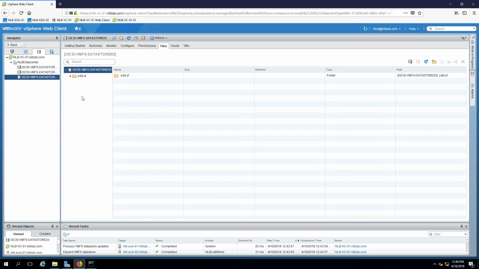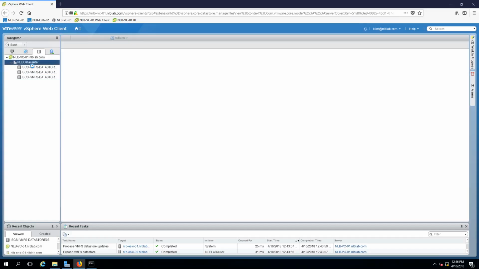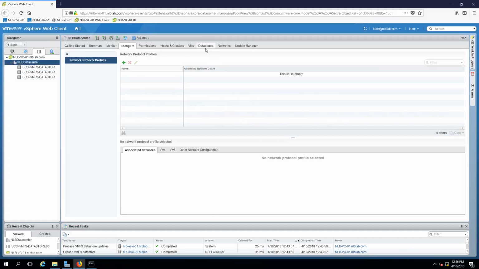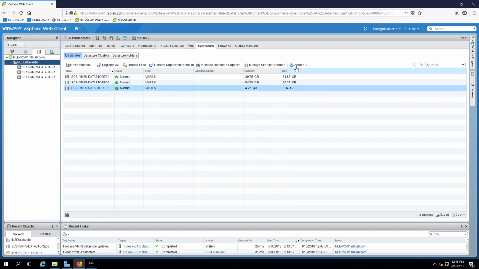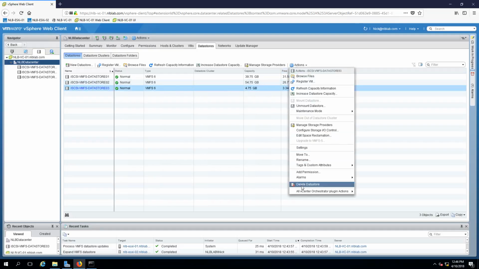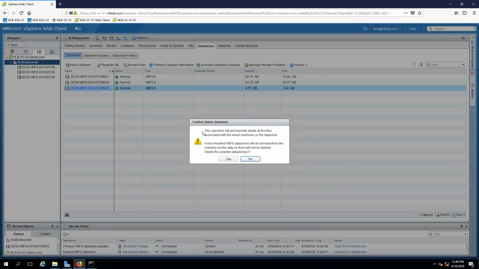at all. So if I go to the data center once again and data stores, I'll be able to go ahead and just click on delete data store. You can see that it's going to warn me that it's going to force unmount the data store and delete all the information.